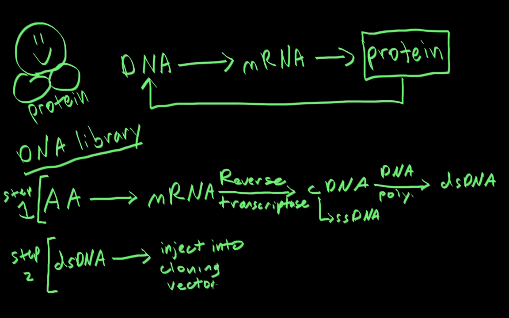And then you can take that cloning vector and add it to some bacteria. And it'll infect the bacteria and the bacteria will produce lots and lots of this double-stranded DNA. So that's a process known as amplification.